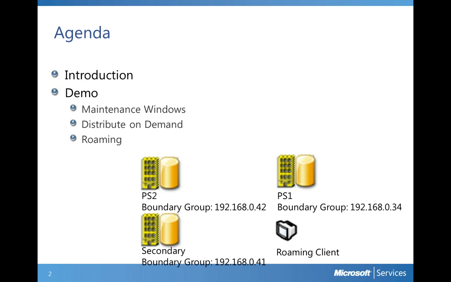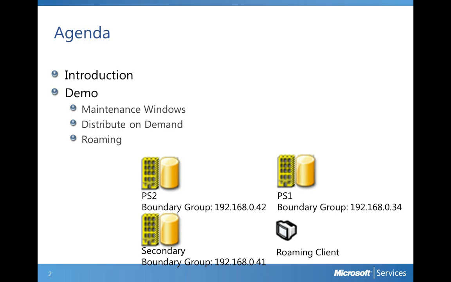Remember, we're on a long series here. The first few sessions up until now have been to introduce application deployment. There's a lot of ground to cover with that. So it has taken us 5 sessions to get here, and we're just starting the 5th. From here, we're going to go back to the server side and start to uncover how things work. Then we're going to end up back on the client side and see how things work. So that's kind of where we are. We're close to the middle, but we're on the client side today. All right. So again, we're going to talk about maintenance windows, the idea of distribute on demand, and roaming.